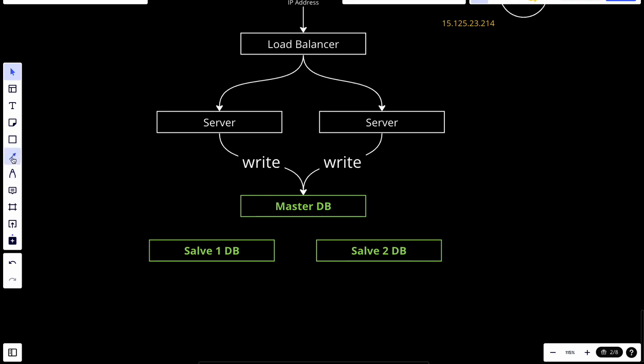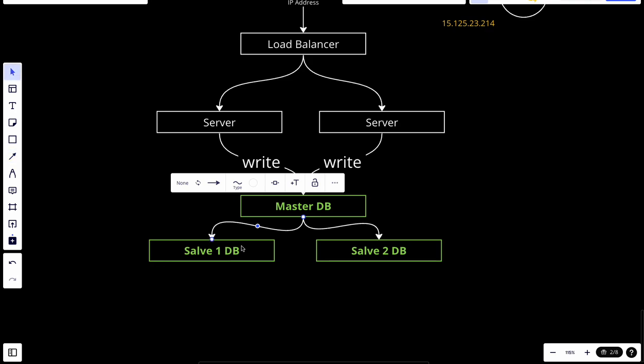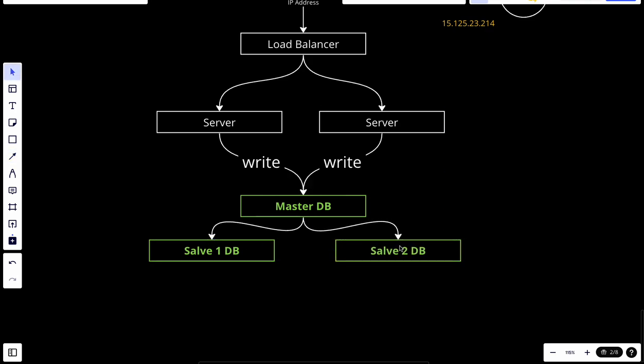So the master will give the slaves the copies, and the slaves only support read operations.